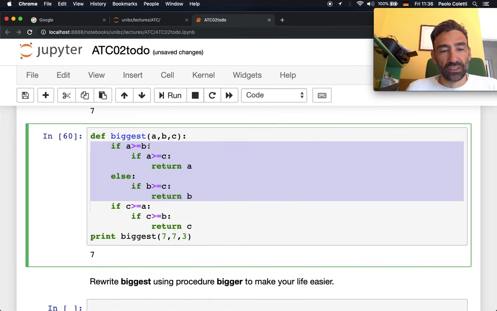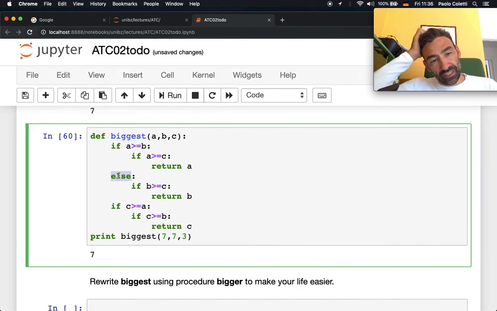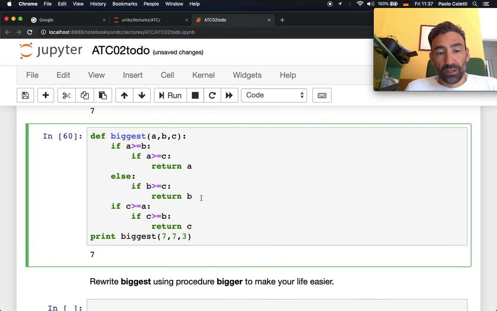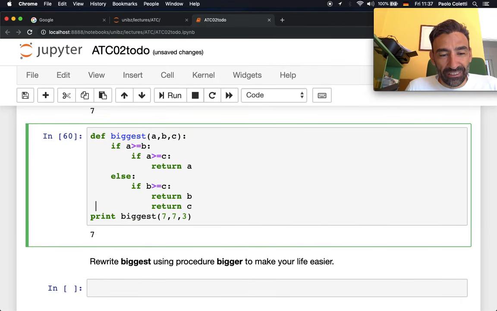I check whether A is larger or equal to B. If it is, I check whether A is larger or equal to C. In this case, I return A. Otherwise, here I'm sure that A is not larger or equal to B, so it's smaller, so it's B the larger one. I check whether B is also larger than C, and I return C. Okay. Well, if I'm here, it means that C is larger than A or larger than B. So if I'm here, it's automatically C the largest one.